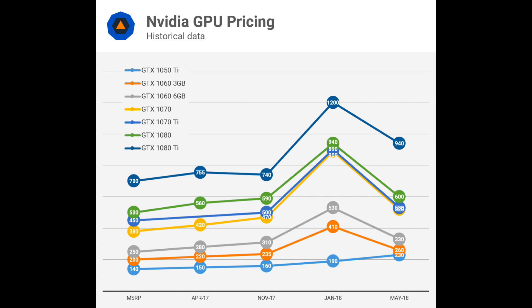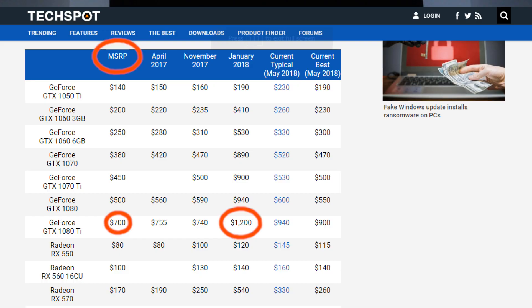When NVIDIA would release a flagship card it would be like $700, which was already considered expensive. But then crypto mining drove the prices up — practically doubled them. A $700 card was then going for $1,200 because of crypto mining. And then if people could get it at MSRP, they would brag about that, which is crazy — who brags about buying something at MSRP? The prices for these video cards were so out of control that getting one at MSRP was amazing in comparison.